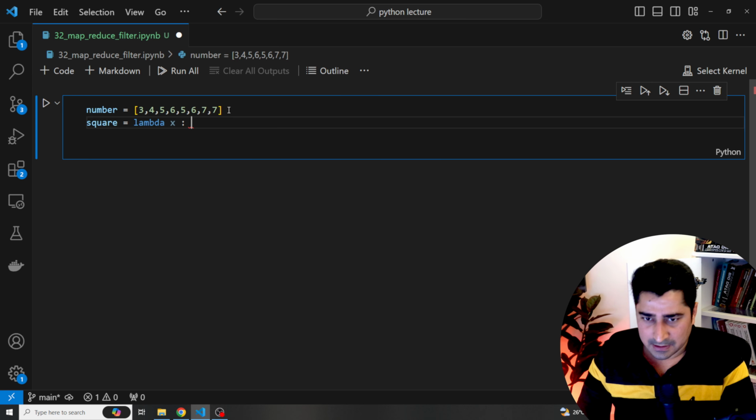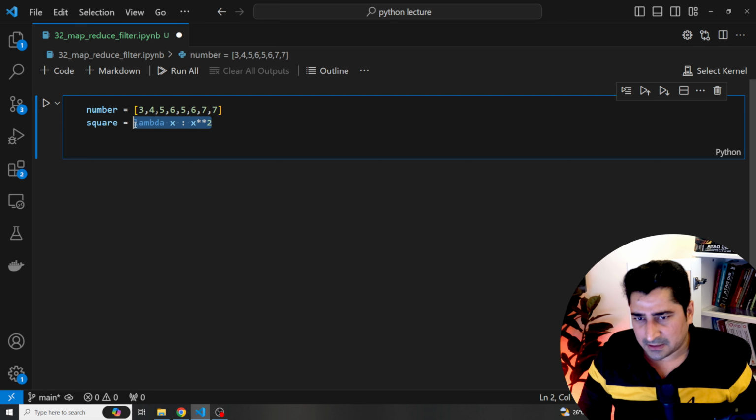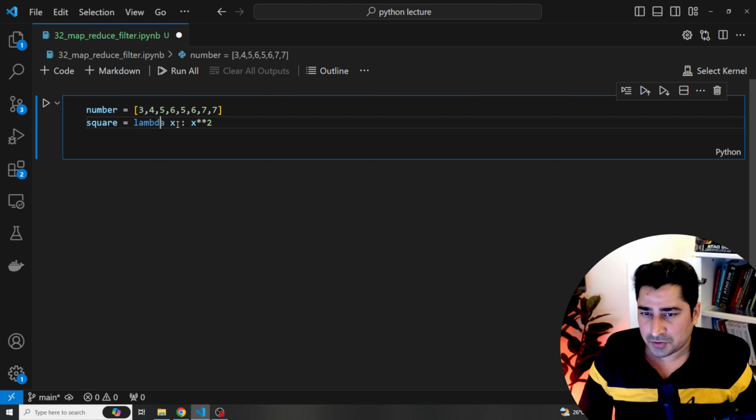Then I can write x raised to power 2. I'm writing this to square each and every number. So if I input one number, it is going to compute the square of that number. Technically, this is what this lambda function is going to perform.